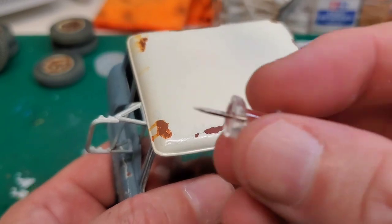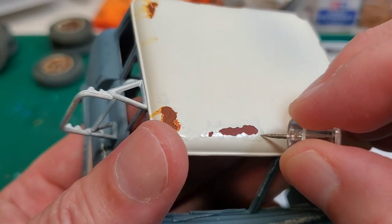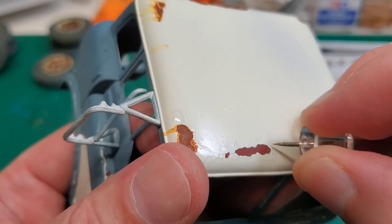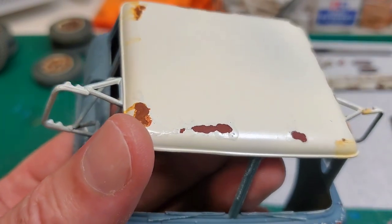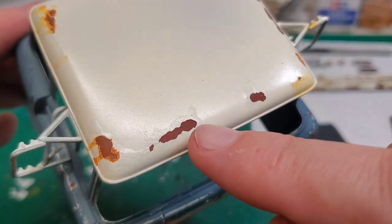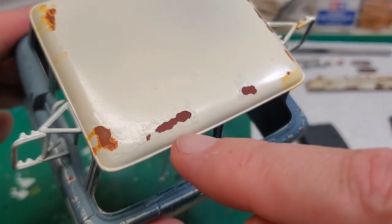So, taking a push pin, a thumbtack, whatever you want to call this thing, and I'm actually just pressing that into the glue, a couple little pinholes, like that. Okay, that looks good. Now, if I hadn't soaked this yet, I would do those little pinholes all over the place, or maybe like this guy here, we did do a knife slash and then soaked this in a pan of water.